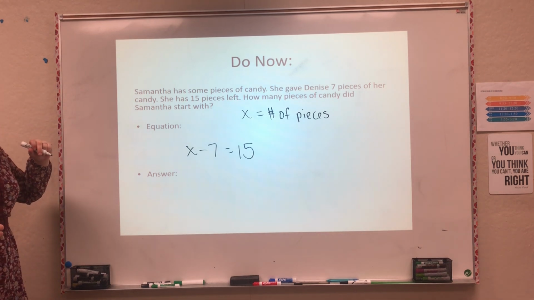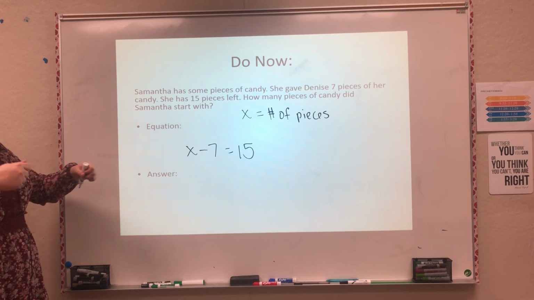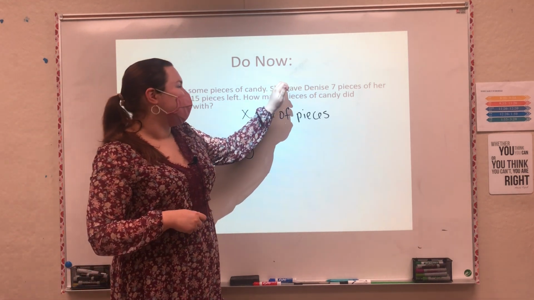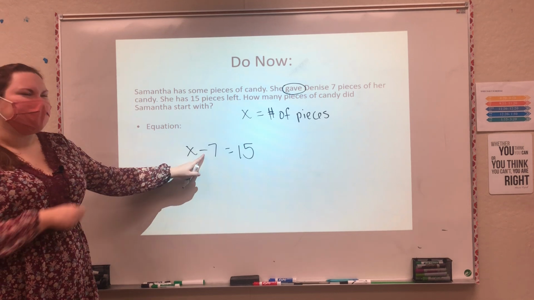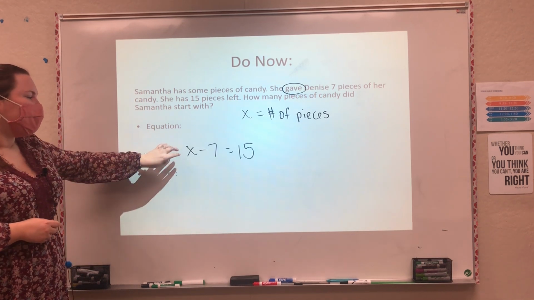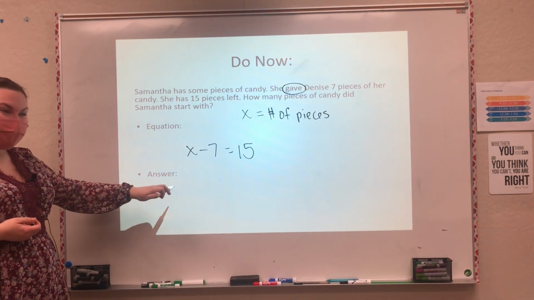Because you're taking away from the number of pieces she had. So from what she had, we gave you, now she has left. Yeah, you both got it. It's the idea of like we're taking away from how much she has. It's saying that I gave. I think that word right there is a clue that I'm giving away. I'm losing candy. Once we've got our equation, the last part is just answering the question, how many pieces of candy did I start with?